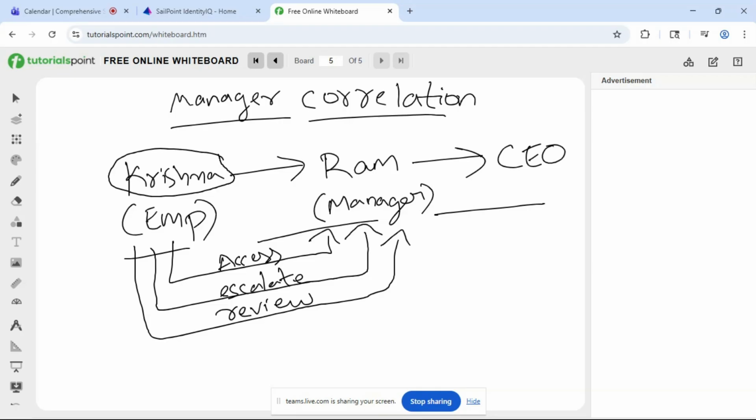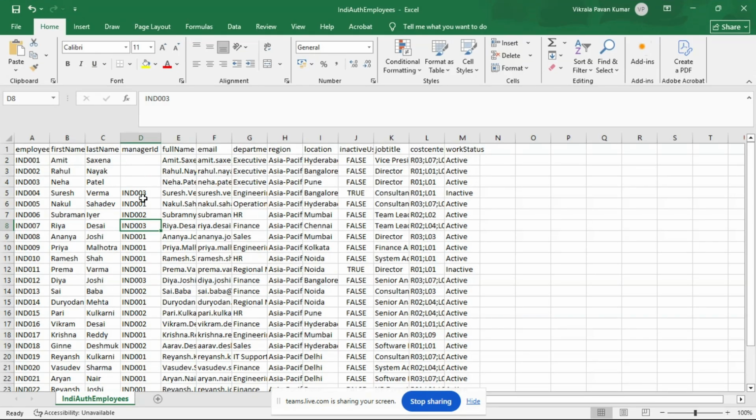So if we check our CSV file, see in this, we are having some IDs for the manager. We are not having any name. We are having some ID. So why do you think we don't have manager names here? So why are we having only IDs? Does anyone know? That is the manager identity. So you are saying that this is an identity? This is actually an ID, not an identity. This is ID. It's like a code. Okay. It's like an employee ID. Like that, we are using manager ID here.